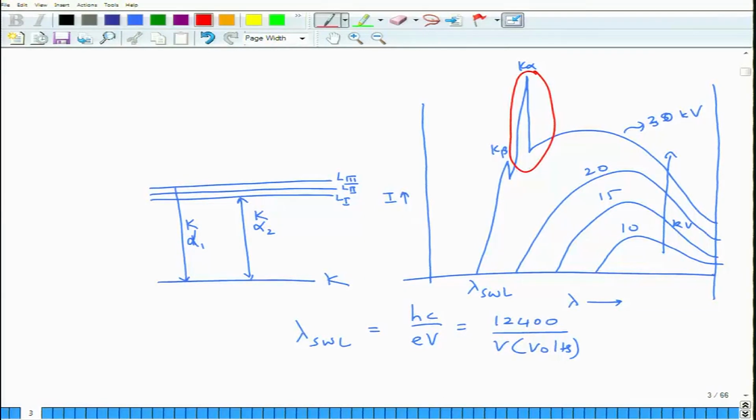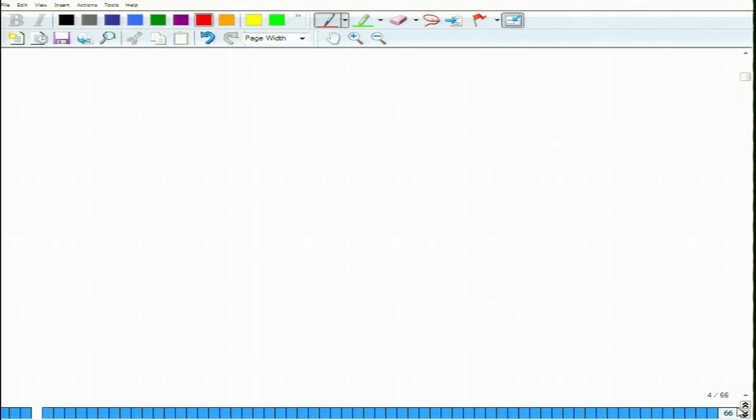So you do not have to go to very high kVs to achieve a good signal to noise ratio. It provides very good signal to noise ratio as well, and most X-ray diffraction is carried out using monochromatic radiation, unless you are dealing with single crystals. If you are dealing with single crystals, then typically you use white radiation or continuous radiation, whereas in case of polycrystalline materials typically we use monochromatic radiation, and that is where we choose K alpha in most cases. And typically K alpha 1 is the one which is chosen. So we can use copper, we can use moly, we can use chromium. These are some targets which are typically used in X-ray diffraction.